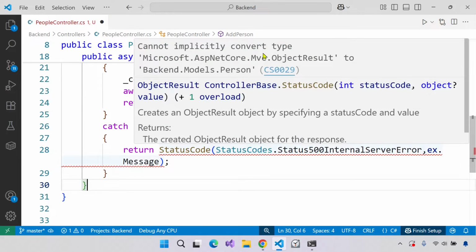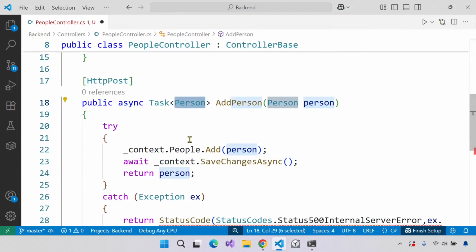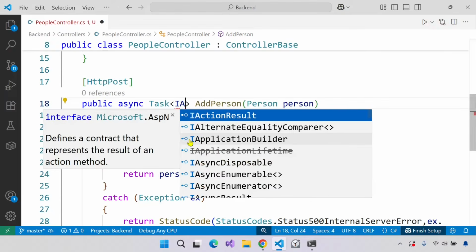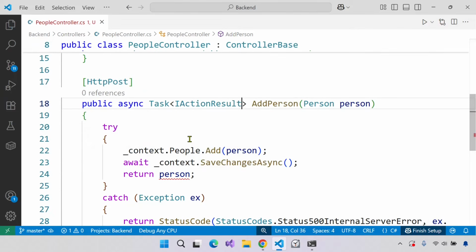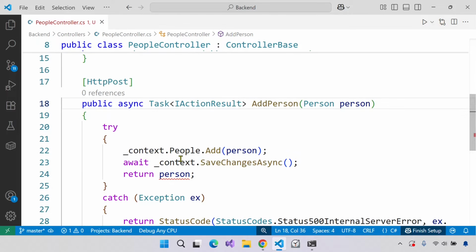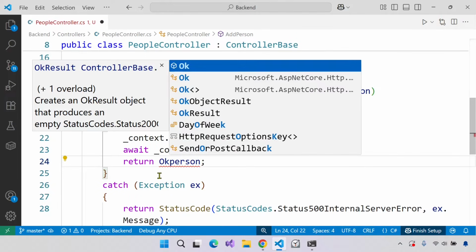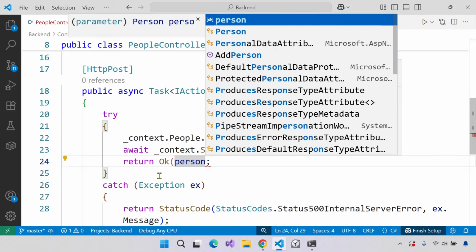It is saying cannot implicitly convert this to this because it is not allowed. So we have to use IActionResult here. Now ActionResult can accept the status code, but it is still giving us an error. So let's wrap it inside Ok and person.